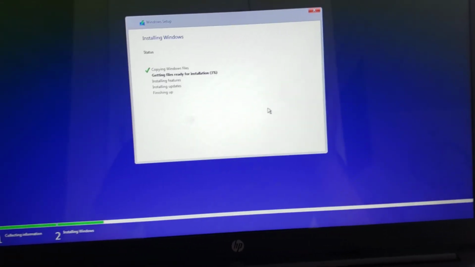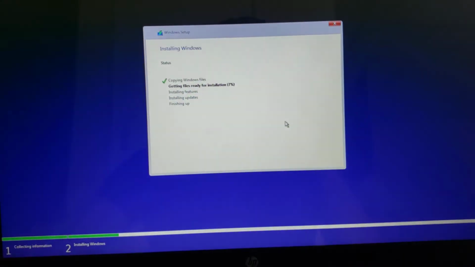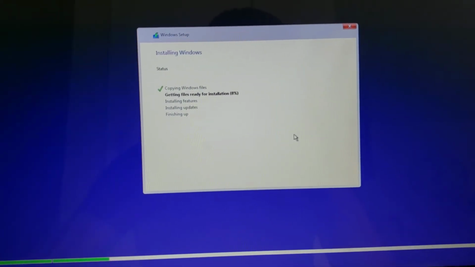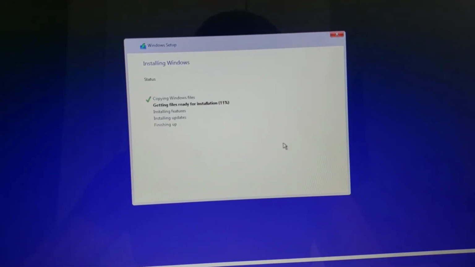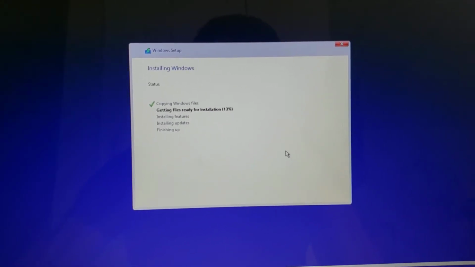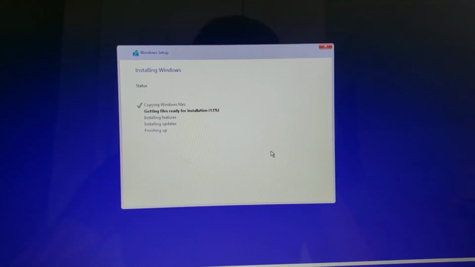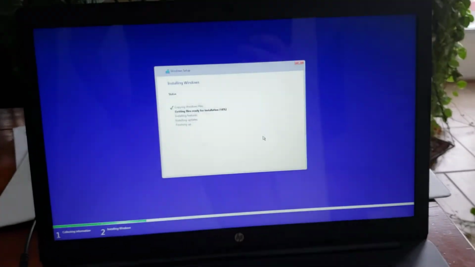You can log in with Microsoft. It's basically going to be the brand new Windows 10 computer again, and as long as you've had Windows 7, 8, or 10 on the computer before, it'll work perfectly. Clicking I do not have a license, and hopefully it won't take too long to get there. But when we do get there, I'll show you guys.